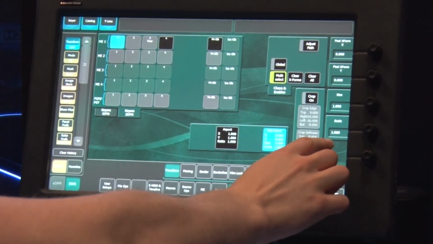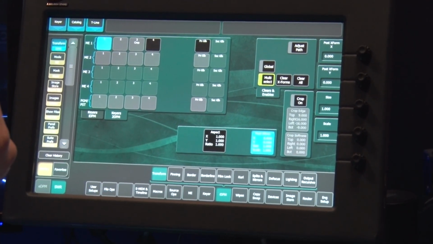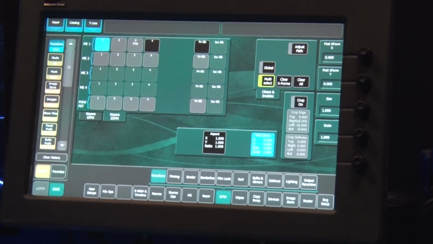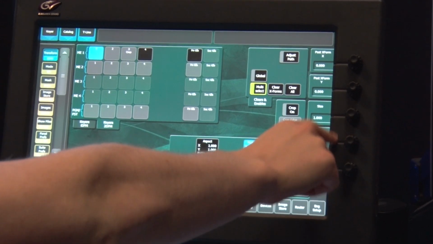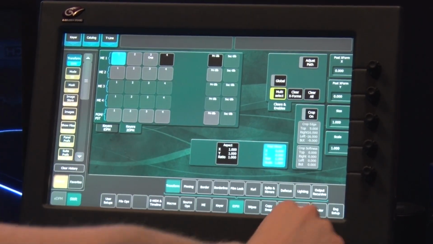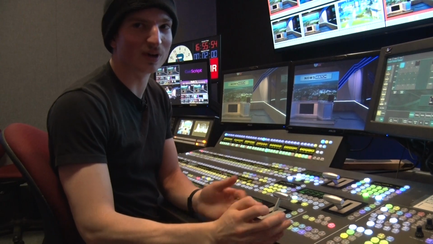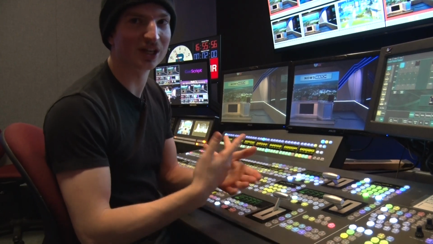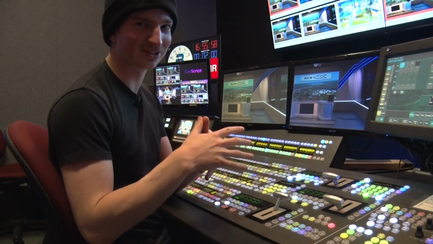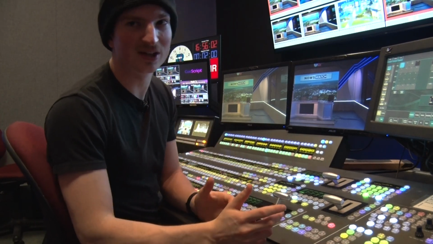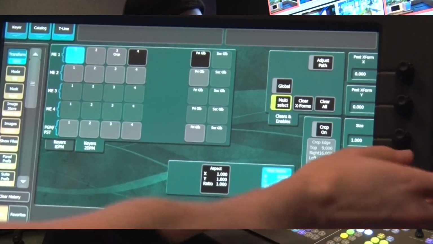On the right here are different menus, or different parameters rather, that allow us to manipulate the key in different ways. So we're going to be focusing on scale and the transforms here. Don't mess with size because that can cause issues when it comes to the double box. Size and scale do similar things, but they're not quite the same in how they work on this switcher. For the purposes of making double boxes, just worry about scale, okay?